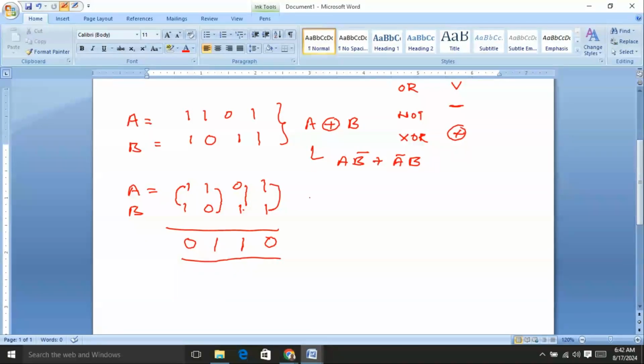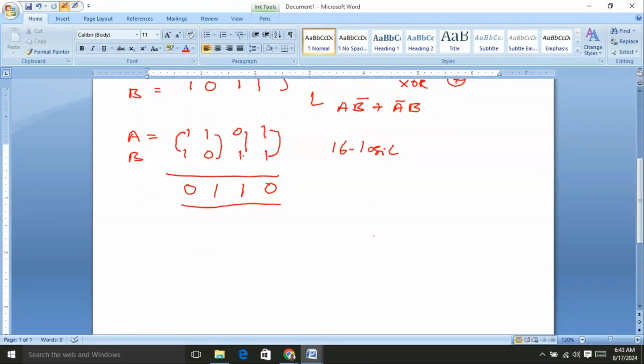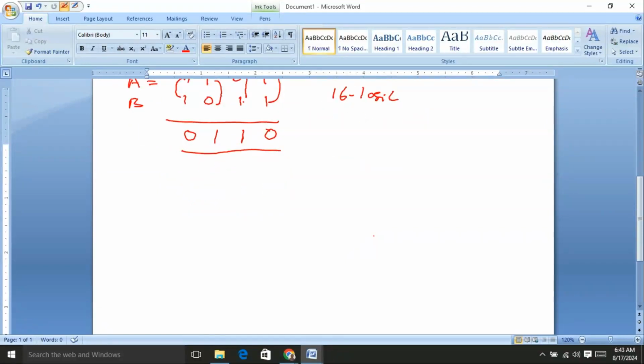And friends, remember carefully, there are 16 logic micro operations. I am representing them in an ordered manner. Please remember carefully. The first logic micro operation is represented as F0. F0 equal to 0. This means clear. F1 equal to X. F2 equal to Y. Because to perform logic micro operations, there is a need of at least one operand, and for some operations there is a need of two operands, two bits like A and B.